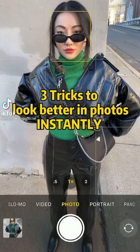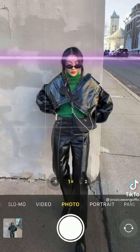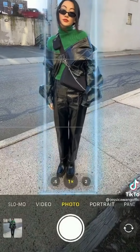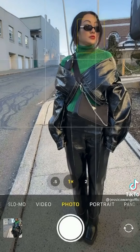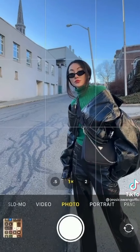Three tricks to look better in photos. Is this your tall friend's perspective? Just lean back and have them leave one-third blank space above your head. Never fill up all the boxes — move one foot in front of the other and leave one box above your head. For half body shots, put your head in the middle box and body close to the right bottom corner.